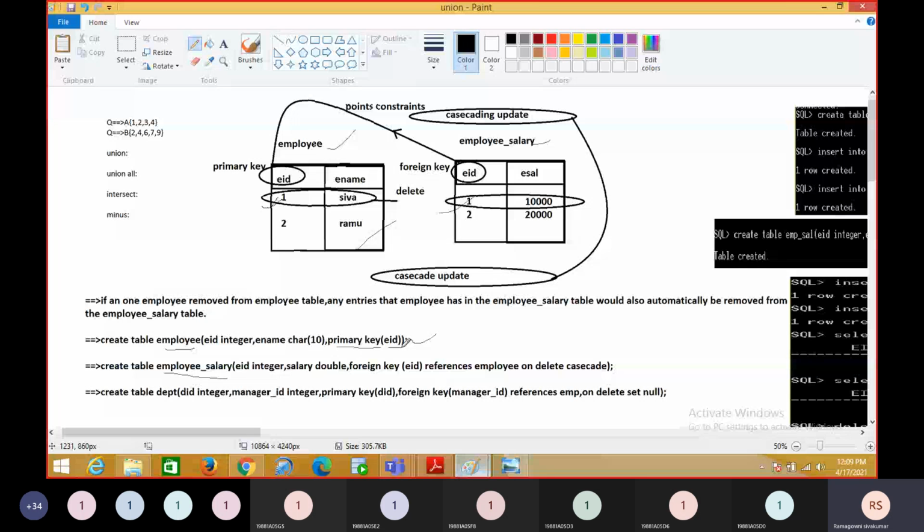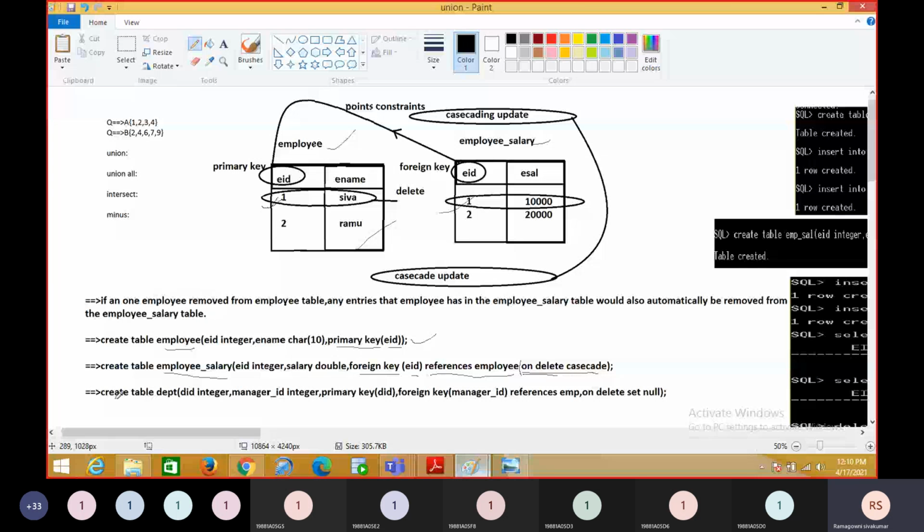To do what I said, to delete related rows, you need on delete cascade. You need to remember this. Along with on delete cascade you have on delete update. These are called enforcing referential integrity constraints.